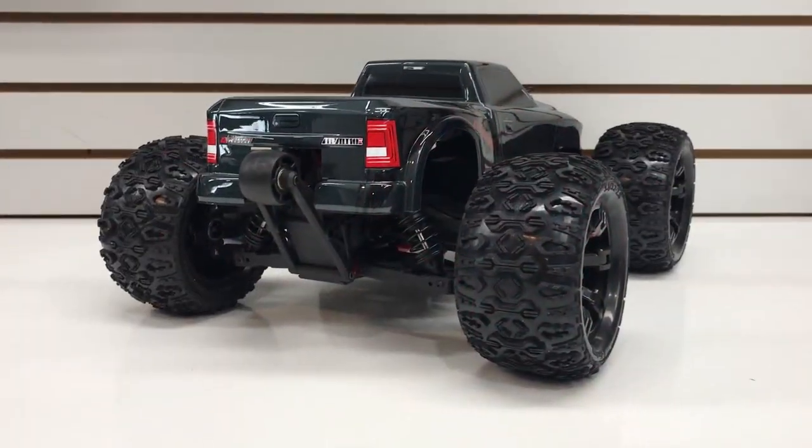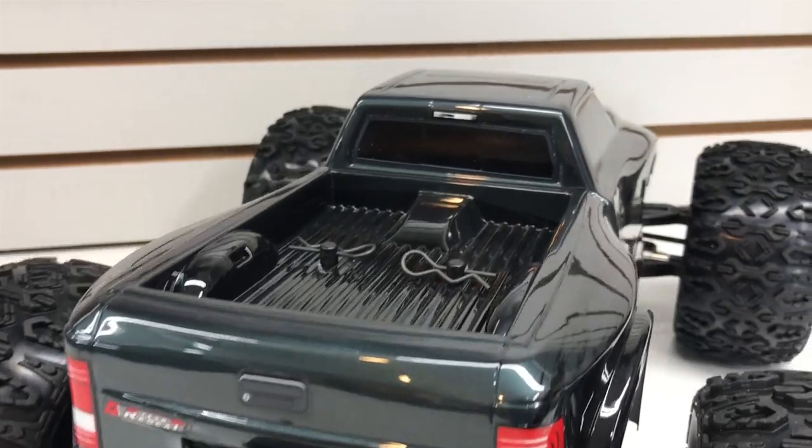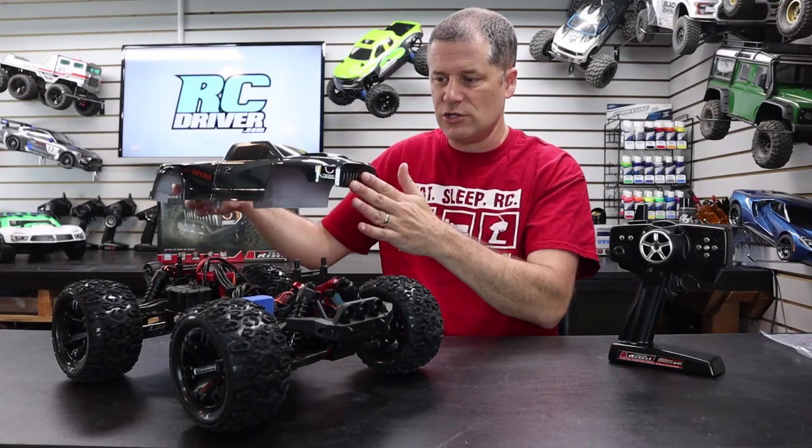Got some taillights out back. Everything's pre-cut, obviously. Holes are drilled. And the body just looks killer, and it feels like it's a good Lexan, so hopefully that holds up to some bashing and stuff. Definitely like the body they chose for this.